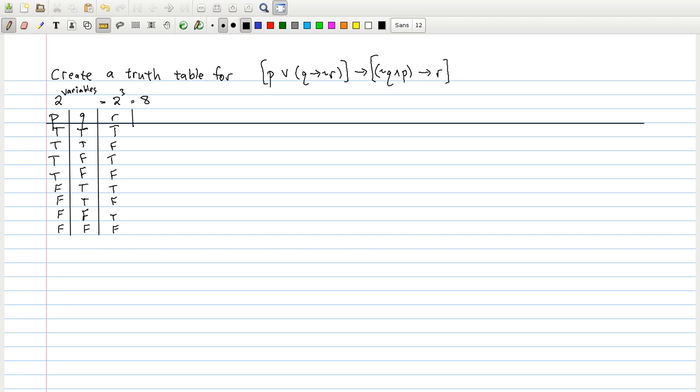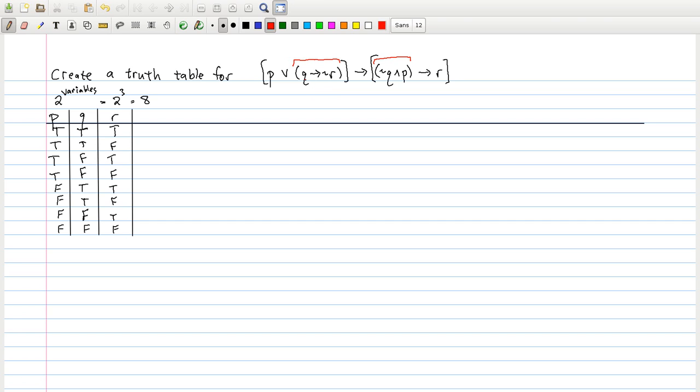Now to get going on the remainder of the table, in order to end with this very complicated compound logical statement, we need to break this down into pieces. So if we look at the smallest pieces that we have, in parentheses here, I see that we have Q implies not R. We also have not Q implies P. Those are going to be our next goals, to get those 2 on the truth table.